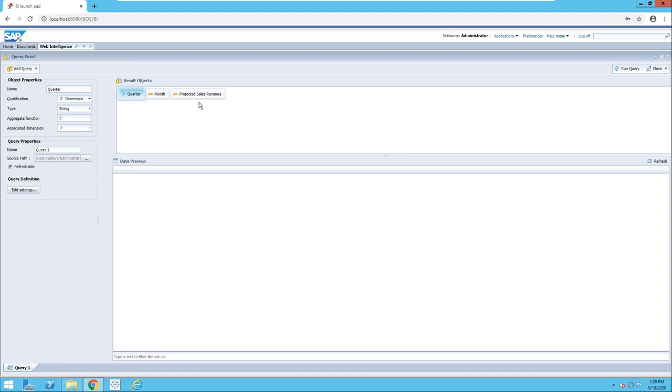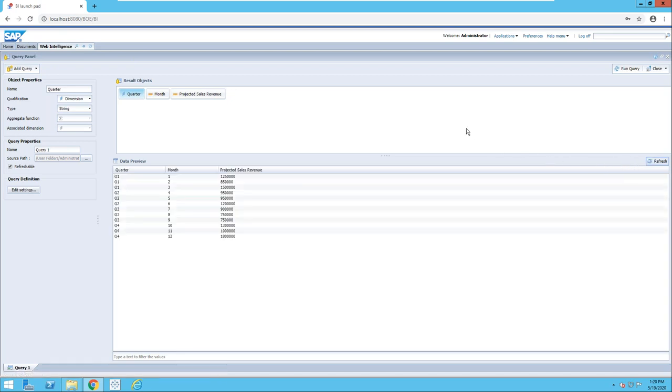So it's got quarter, month, and projected revenue. We kept it simple. Obviously, quarter and month would be our structural pieces. Here's your classic data preview window, by the way. And over on the right side, I'm going to do a refresh because I want to see a dump of the data. If you're not familiar with data preview, it shows up in the query panel, allows you up to 1,000 rows, approximate number of data. And all it is, is a raw dump of your data source. This is not a report. It's a dump of your data.